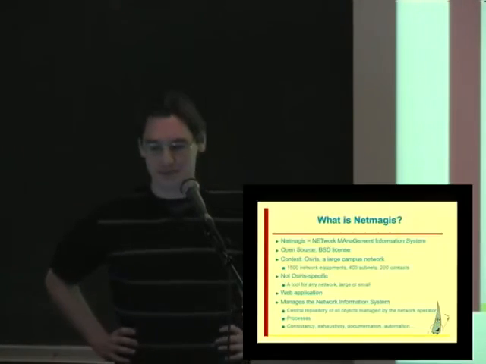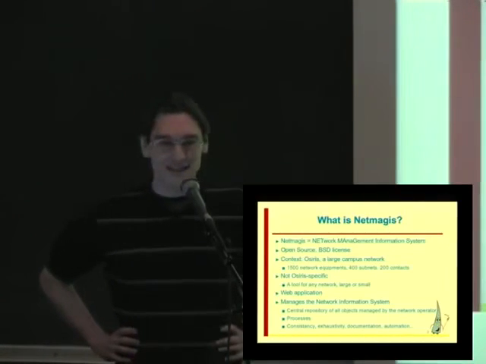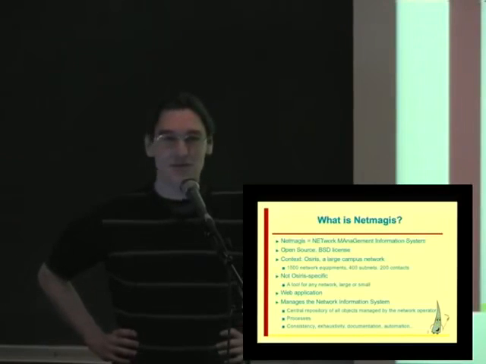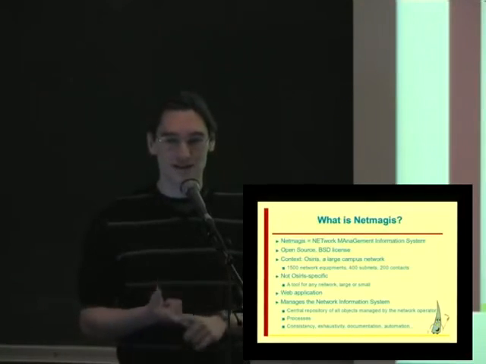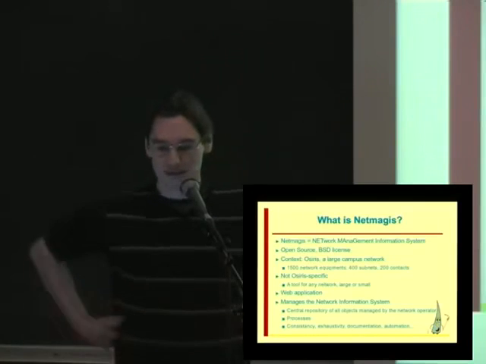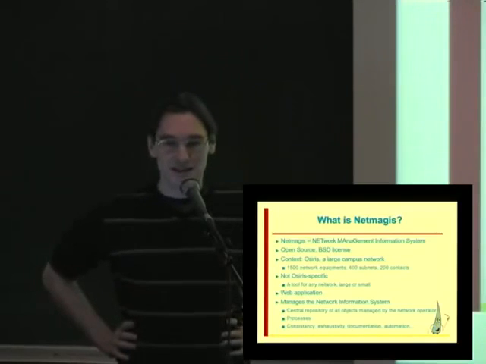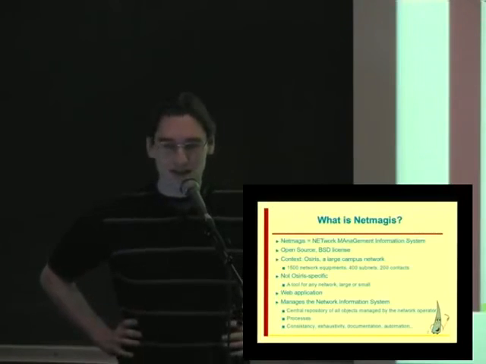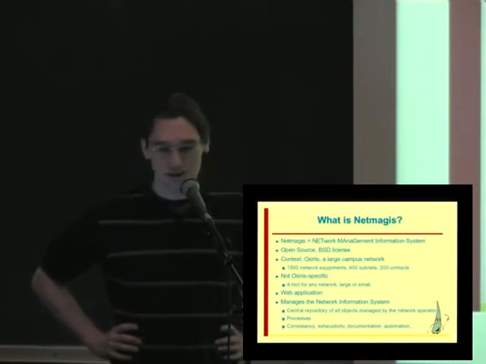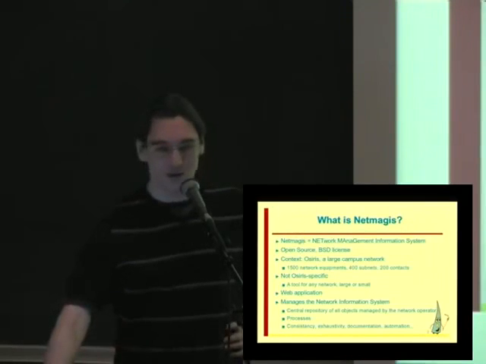It's a web application, and the main purpose of netmagis is to manage the network information system. So what does that mean? Many things. Essentially, it's a central repository of all objects managed by the network operators. So you have hosts, network addresses, VLANs, network equipments, all that stuff. And netmagis implements operational processes or automates those processes, and it brings you consistency, exhaustivity, automatic documentation, and many different kinds of automation.